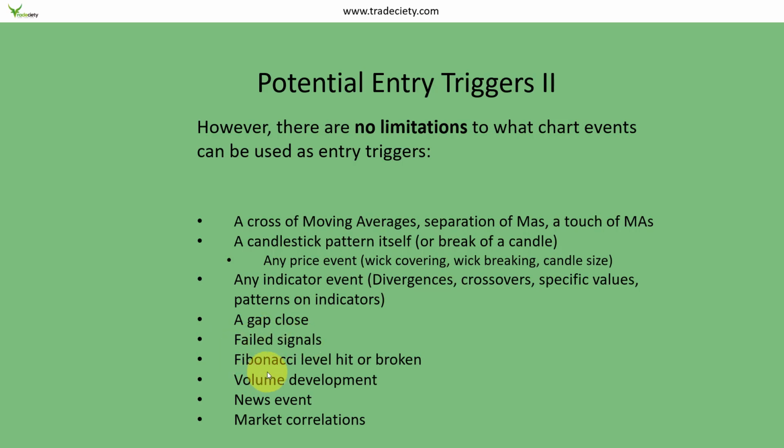We could have a potential entry trigger on a Fibonacci level when the market pulls back into a specific Fibonacci extension, into a specific Fibonacci retracement. You wait for that. We could have a signal on volume as well, volume peaks, volume declines. We could use our volume profile as we have seen, or as we will see. We could have a potential entry trigger if we trade news events, market correlations, and really no limits whatsoever.